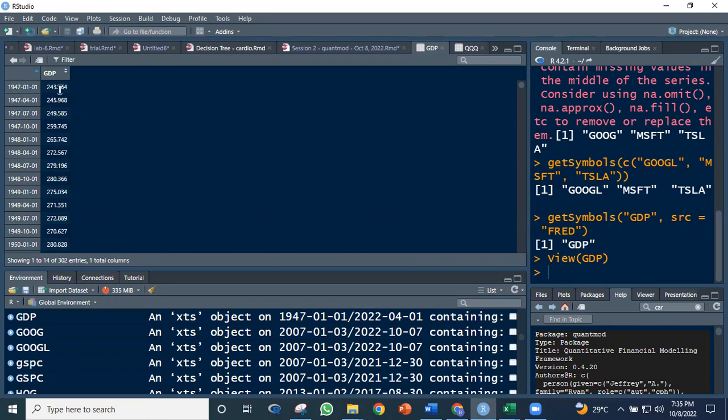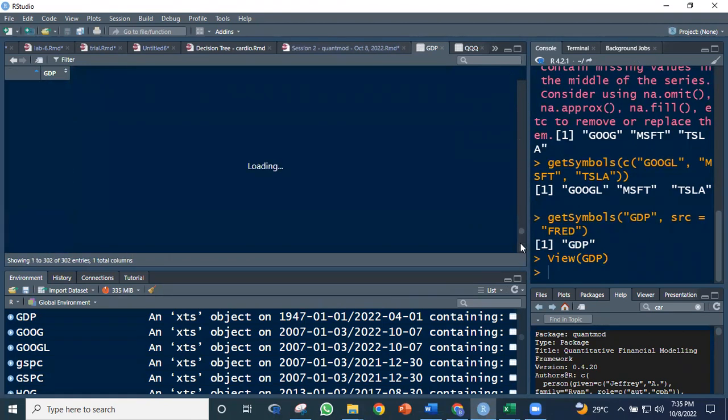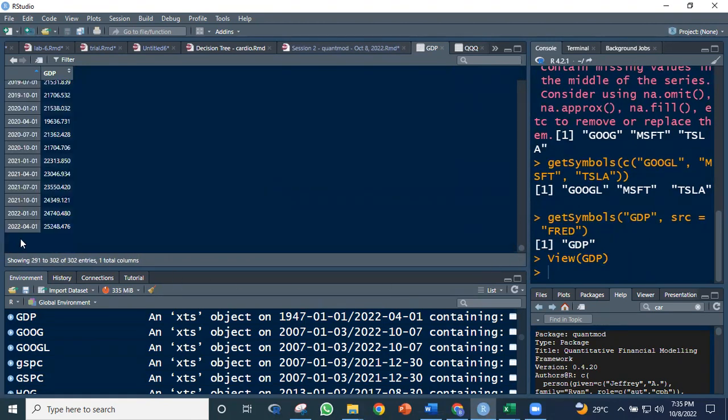So I think ito yung unang-una talaga dun sa FRED database. 1947, okay, January, then April, July. So it's doing a quarterly. Quarterly siya hanggang ano yung latest niya? Yan, April. Wala pa yung July 2022. So almost latest na.